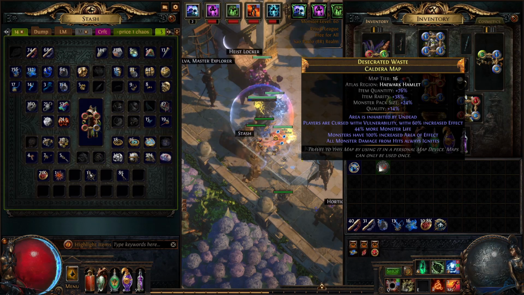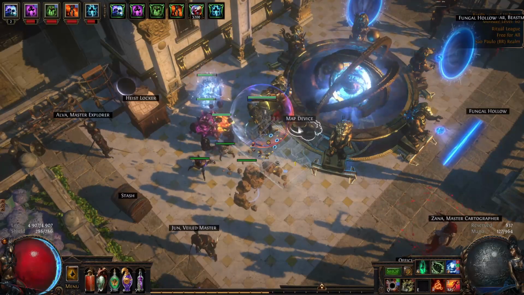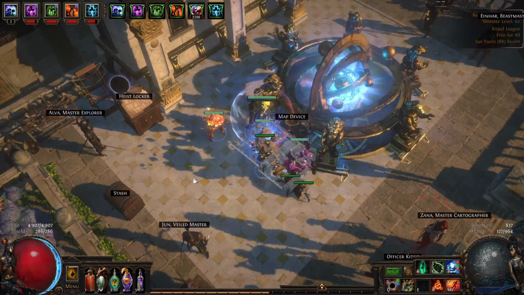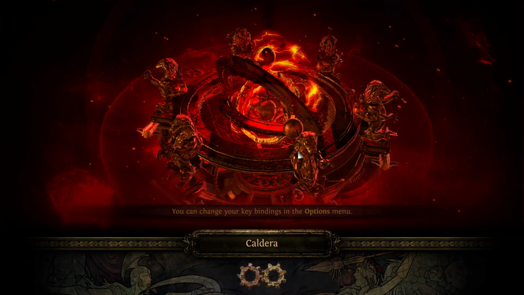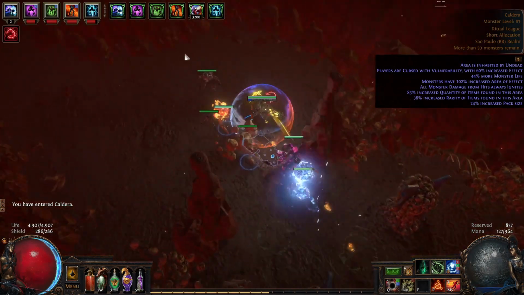Vulnerability, yeah, maybe not. I don't want, whatever. Let's just play safe. So as I said, the bad thing about this is you're very vulnerable against physical damage. So as I was using Flesh and Stone for a good while up until level 88. Now I just am not using it.